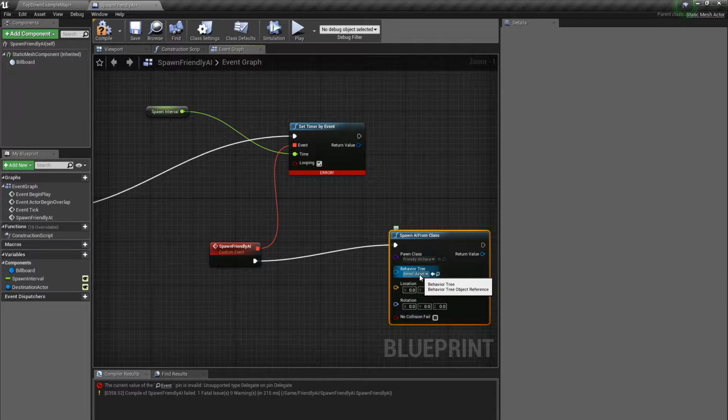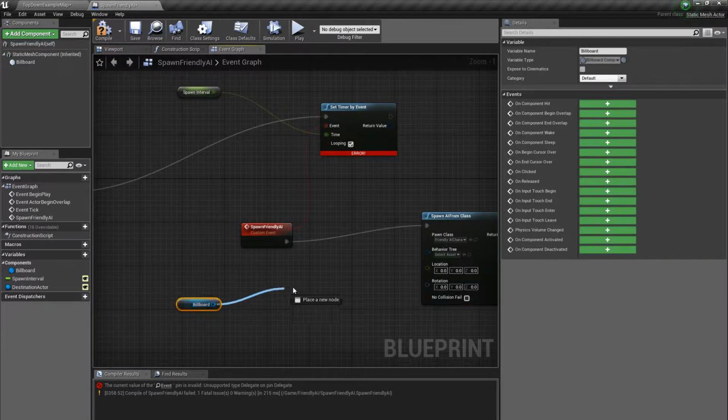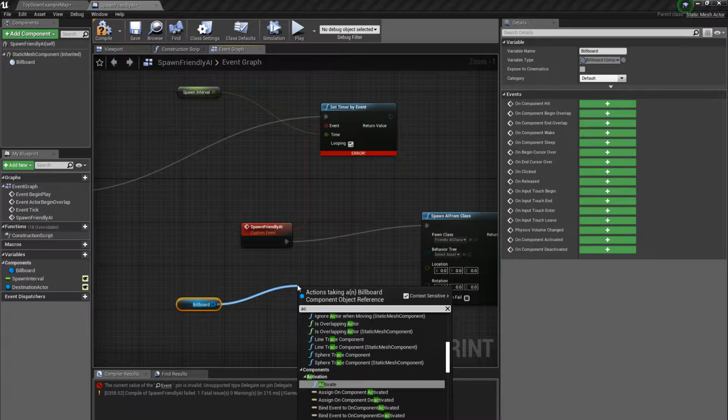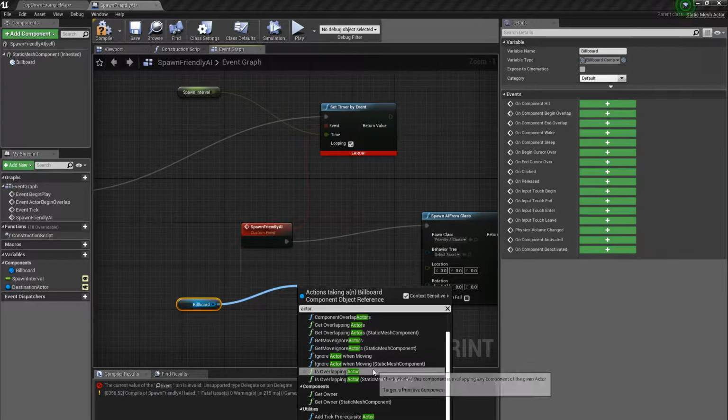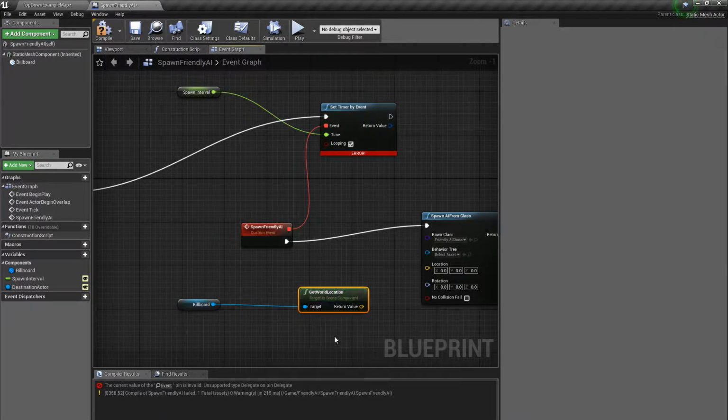Behaviour tree, not going to bother for now, just keep it fine. And the location will be the billboard's location. Otherwise we're going to spawn them in the middle of the ground, whatever. Get world location. Rotation.